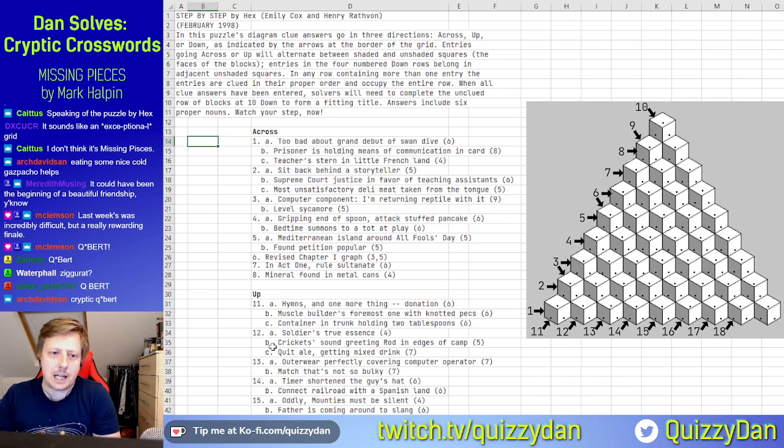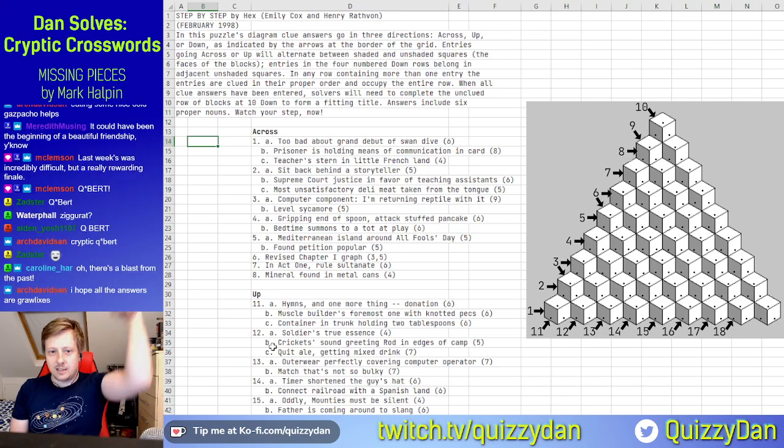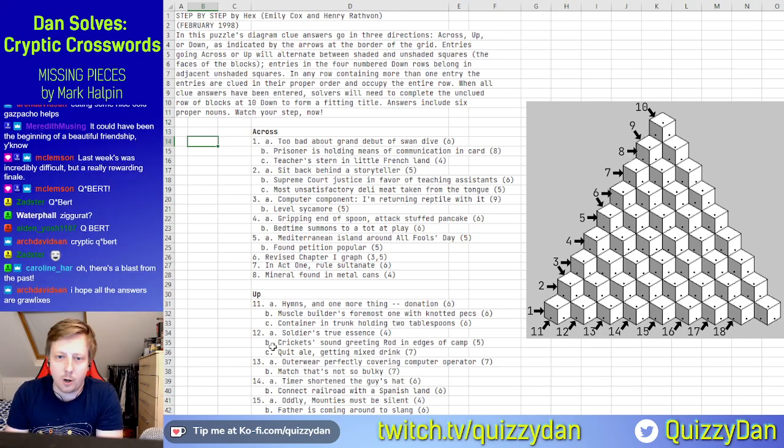This was originally a puzzle published in February 1998, Step by Step. In this puzzle's diagram, clues go in 3 directions: across, up, and down, as indicated by the arrows at the border of the grid. Entries going across or up will alternate between shaded and unshaded squares, which are the faces of the blocks. That's fine, that is just geometry.